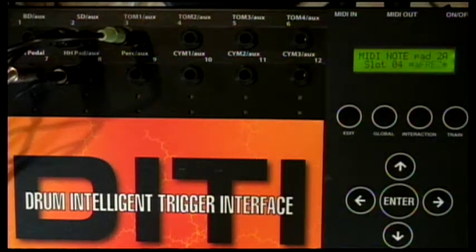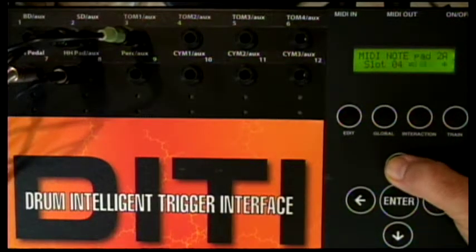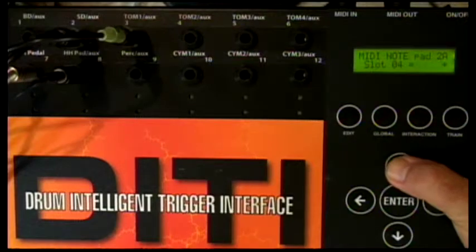Then we have an alternate freeze. And what a freeze does, again, if you have it in slot 1, all the alternate patterns stop and become frozen in that spot until you strike the pad again, and then it starts the alternating pattern all over again. Then we have kit advance. Yes, you can assign a pad to change kits. Kit advance and kit backwards.